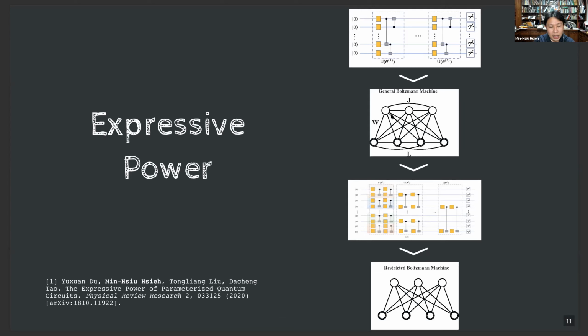Nowadays, if you look at arXiv, there are more ways to benchmark the functions that different types of networks can compute. The size of the distribution that you can generate is just one benchmark. You can pick other benchmarks, and there are a few results in the literature already.